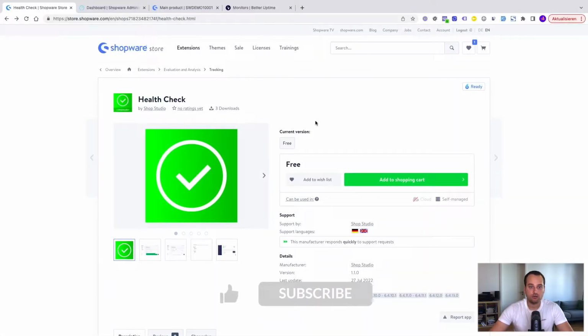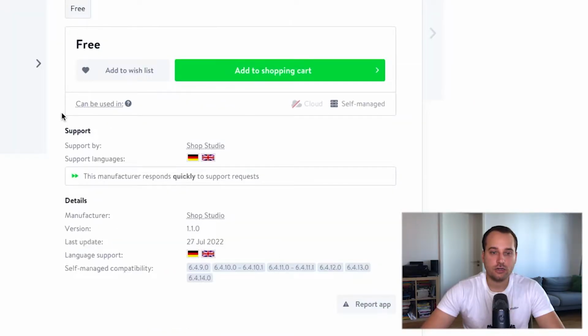I'm currently located at the Shopware store, and you can see now this is our free plugin called Health Check. And with this Health Check, it's possible to get alerted in case your shop is down. And this is a really important topic because it's often the case, for example, for other agencies, for other clients, that maybe the shop is down, even for multiple days, like 2 or 3 days, until somebody sees, hey, something is not working, the shop is down.